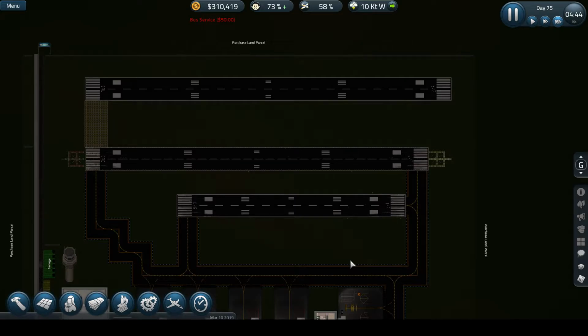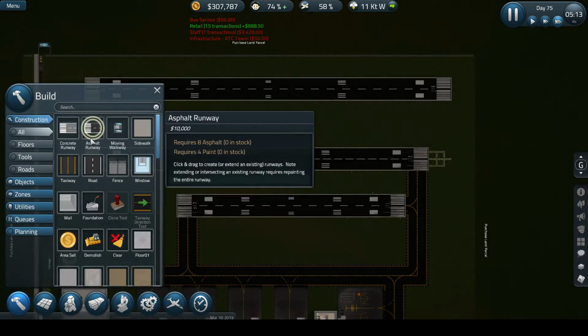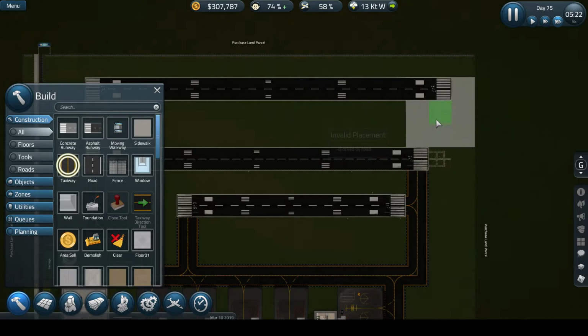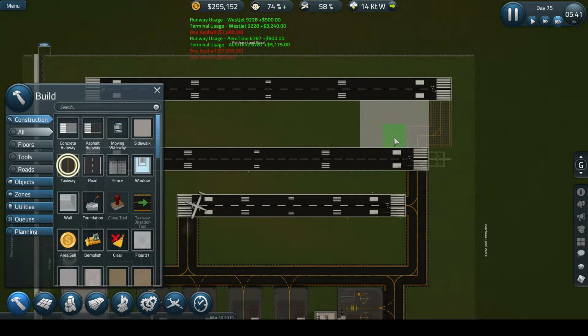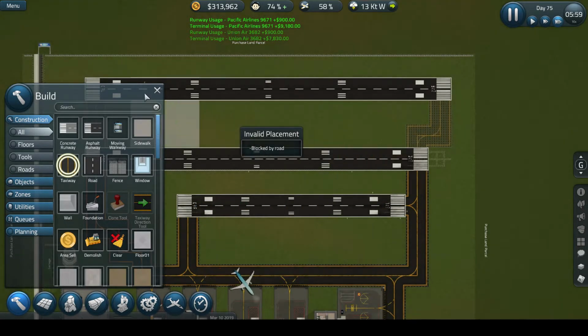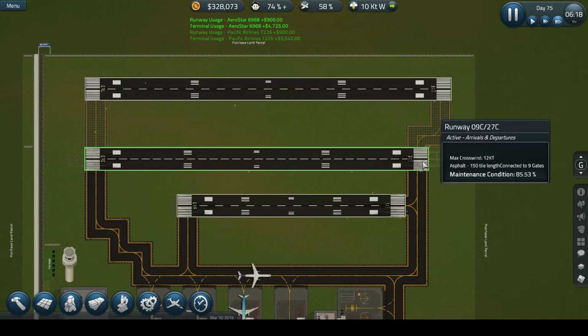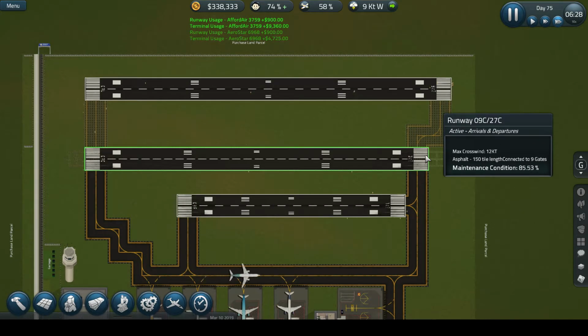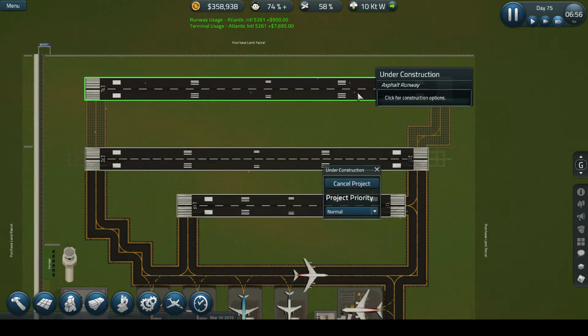Okay. Right. Well, they took the fence away. Taxiway. So tonight, if we can get these taxiways built tonight, we can remove this runway. We're going to have a problem. We are going to have a problem.